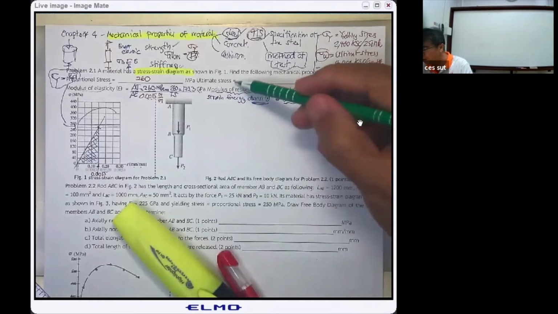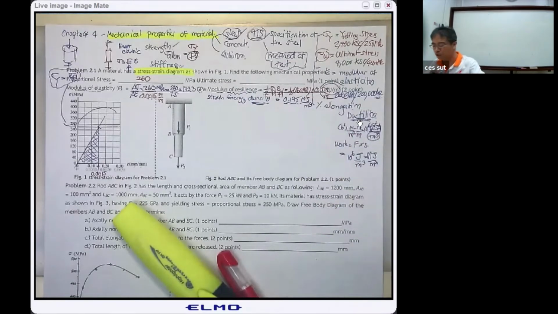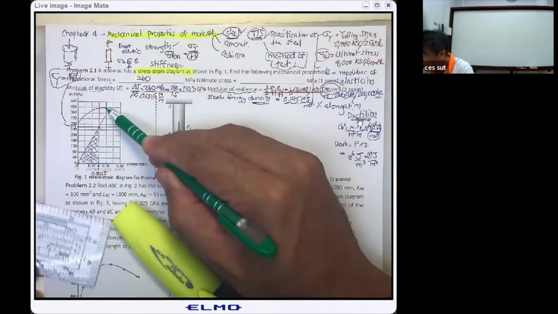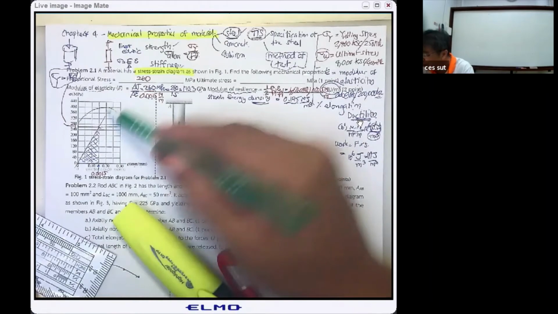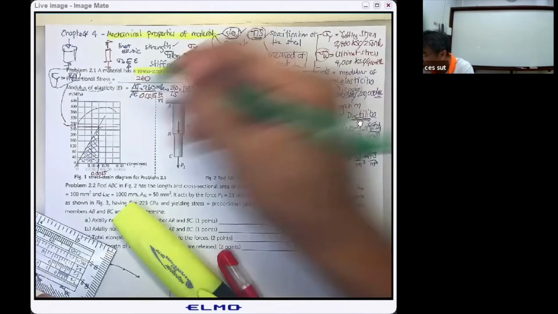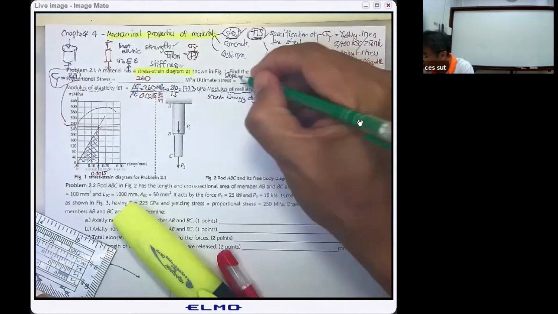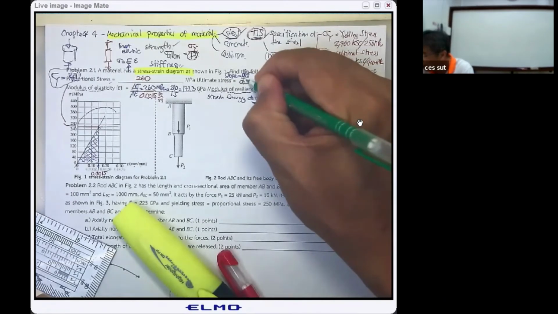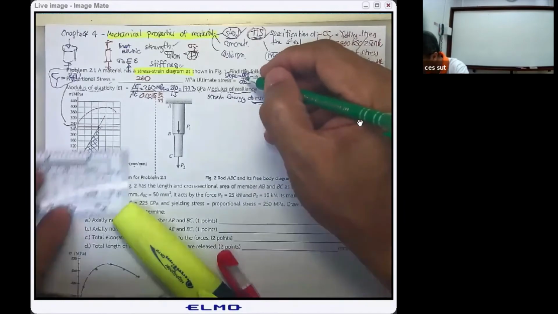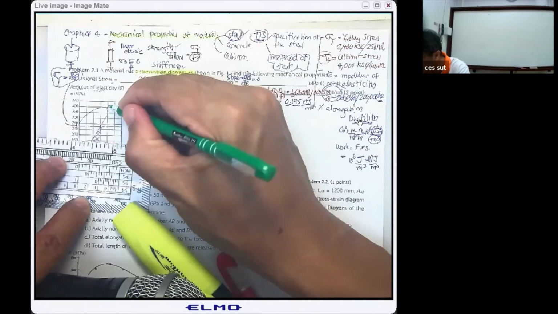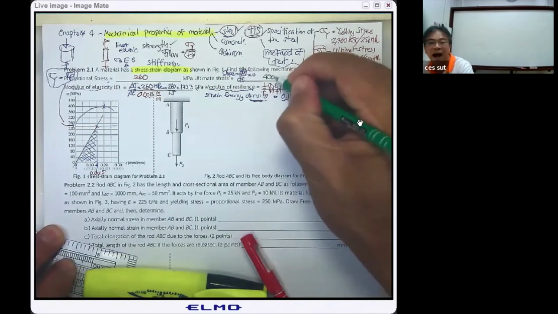And the last one is ultimate stress. For ultimate stress, you have to select the point on this stress strain diagram. The main important thing about the ultimate stress is the slope of the stress strain diagram. Since ultimate stress is a maximum, the slope, the differentiation of stress divided by strain, is going to be 0. So you check the point of 0 slope. You may see it's going to be about here, and then you say sigma sub u is going to be about 400 megapascal.